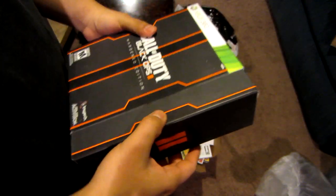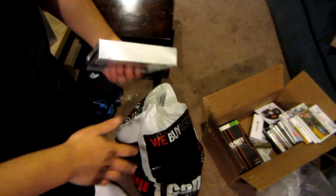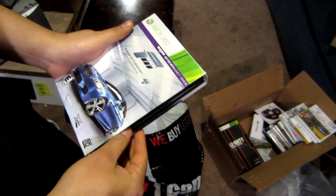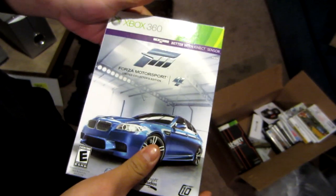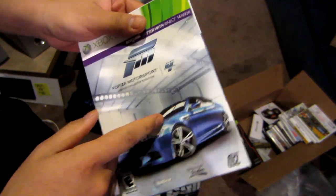I found a funny iPhone 4s box — not really complete but it has the paperwork inside. I also found a Call of Duty Black Ops limited edition or hardened edition, but it only has the coins sadly. I've already found enough of these; I'll show all the collector ones I have in a different video. I've been trading them off on eBay. I also found a Forza Motorsport 4 limited edition collector's set — not sure if it has a steel book but I do have the art book for it and the cover.